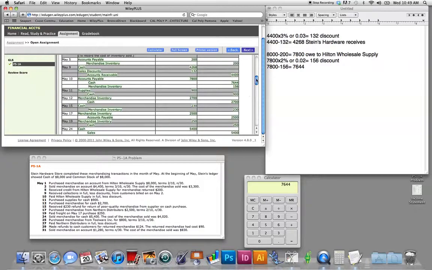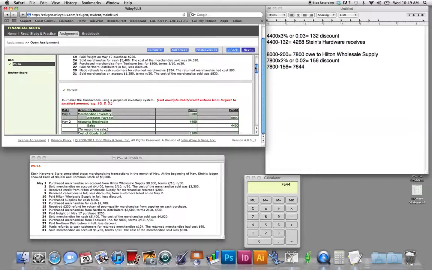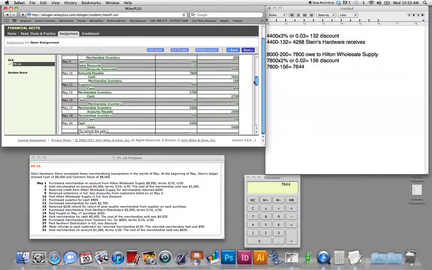Okay. The second part of this transaction is to record the cost of goods sold. So our cost of goods sold, or the cost of the merchandise, was $4,020. So our cost of goods sold would debit or increase by $4,020, and our merchandise inventory would decrease by $4,020 because we are taking this out of our merchandise inventory. So that would decrease, whereas our cost of goods sold would increase or debit. So that entry looks like this.